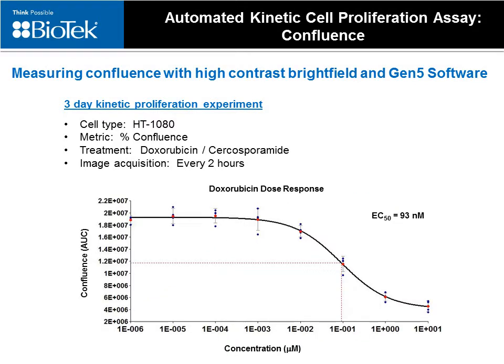And from these results, biologically relevant dose-response curves are generated, right within the Gen 5 software. And this enables quantification of drug potency, such as EC50 values, done very conveniently, providing very unique information about the treatment.